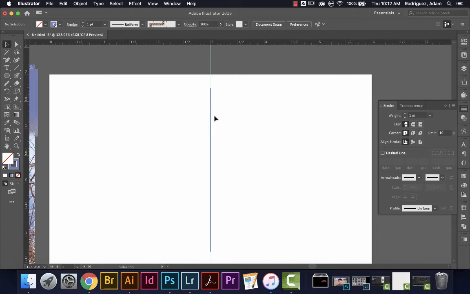Okay, I'm going to then grab this line tool and repeat that process. I'm going to hold shift and click and drag like that. I'm going to grab my selection tool and hold option, click and drag and hold shift, maybe right in there, and repeat again.